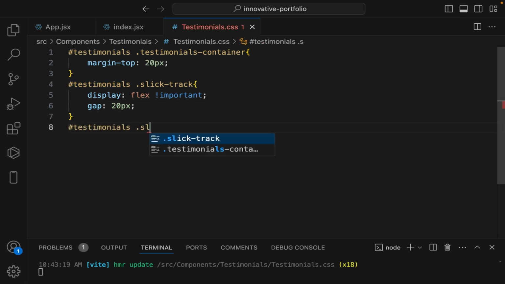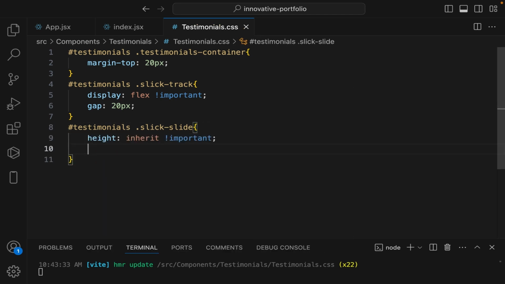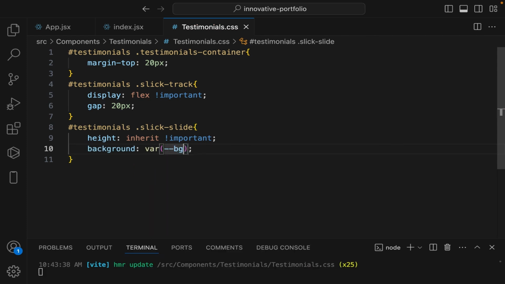And let's select our slick slide. Let's give it a height of inherit and give it importance. So whatever be the height of our slick track will be the height of this slick slide.